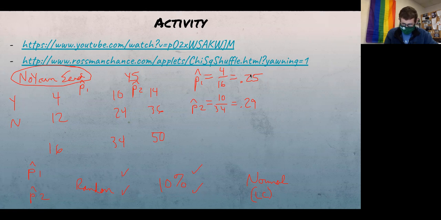Well, almost certainly. So we've got n, but when we do this, it's n sub 1. Let me give myself some more space. I have to do n times p, but it's going to be n1 times p hat sub 1. And then n1 times 1 minus p hat sub 1. So we have to do both of those calculations. But then I also have to do the same calculations for my second sample, since we're considering our 2 samples to be the people who got the yawn seed and the people who didn't get the yawn seed.